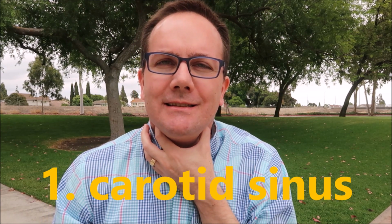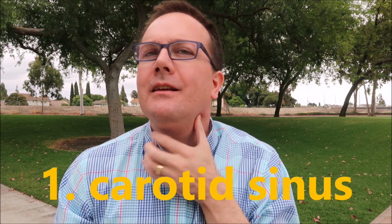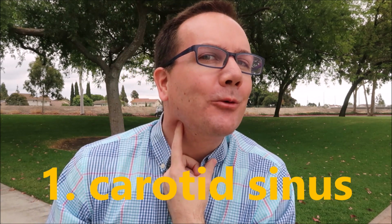So the first one is very simple, but very, very powerful. See, you have 2 carotid sinuses right here in the neck. So you got one right here, you got one right here, and if you feel those, you can feel your pulse going through them. And what's in there is a little pressure valve. And so when your heart rate gets too high, the valve here where the blood passes through, it sends a signal to the medulla, and the medulla sends a signal to the heart. Hey, things are going too fast. We better slow this down.